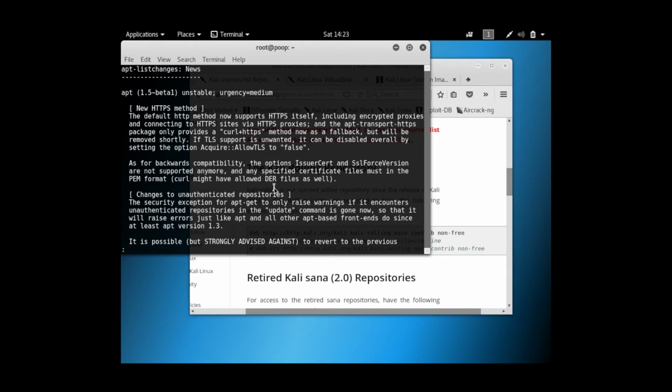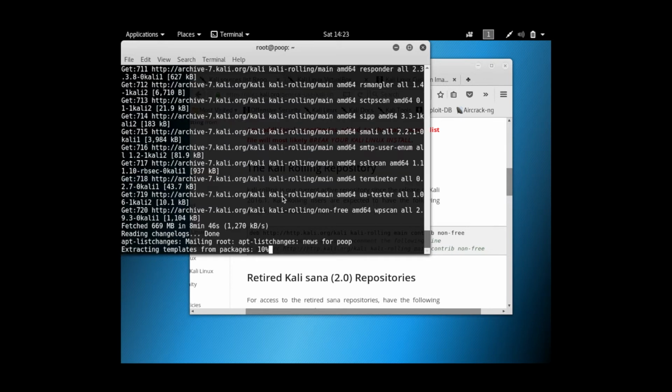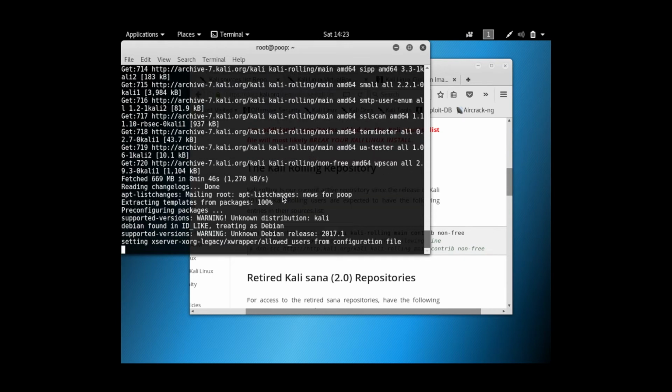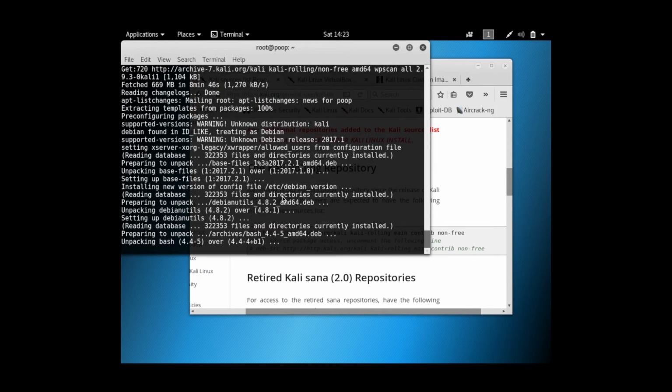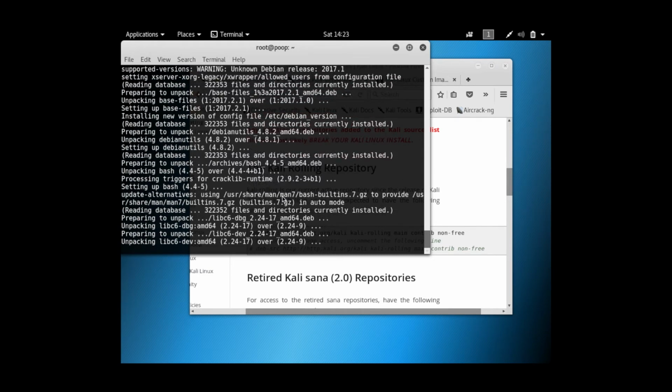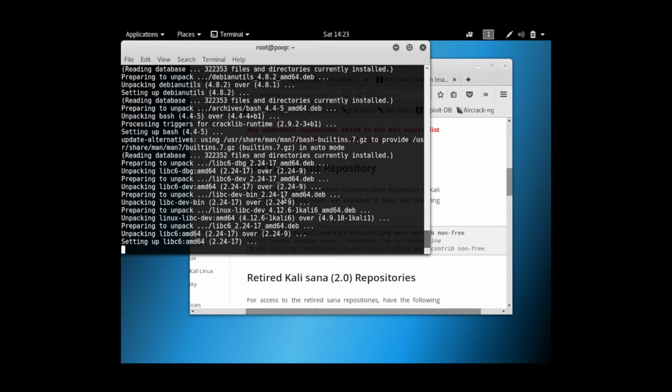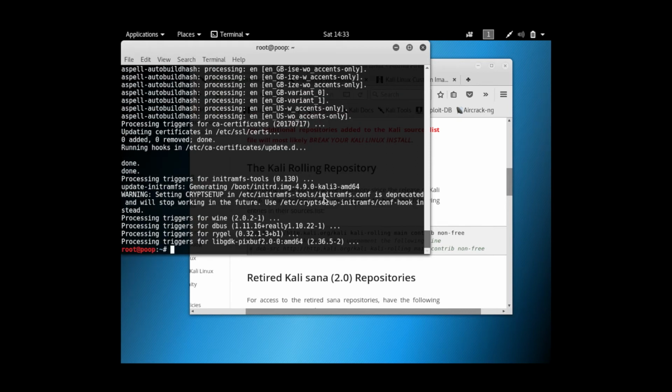Alright, so it took a minute, probably took you a minute unless your internet connection's way faster than mine, but now this is showing us our change logs. You can read these if you want to, but if not, you can just hit Q and it will start setting up everything. And this may take another couple minutes or so, but usually it doesn't take nearly as long as the actual install. Alright, so if that took you as long as it took me, you'll understand why I fast forwarded through that section of the video. Alright, so we have successfully upgraded all the packages on our system.